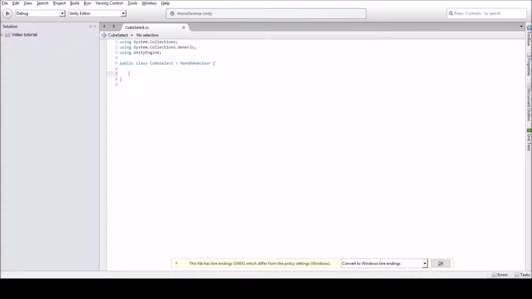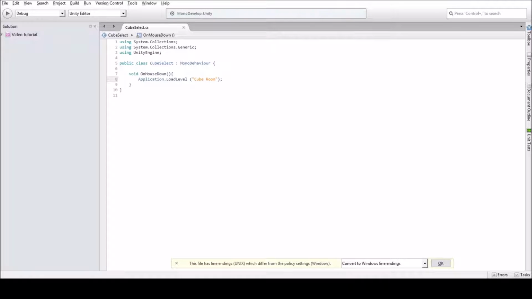You only need void OnMouseDown. Okay, my bad, it should be OnMouseDown. So Application.LoadLevel should be cube room.